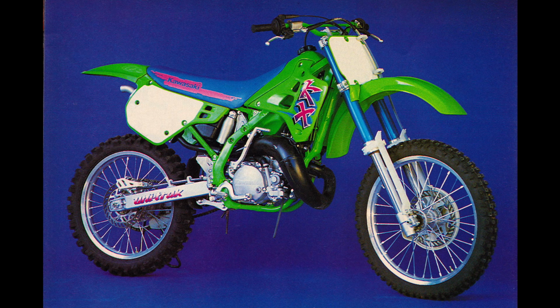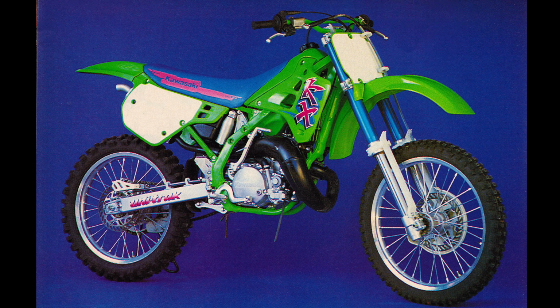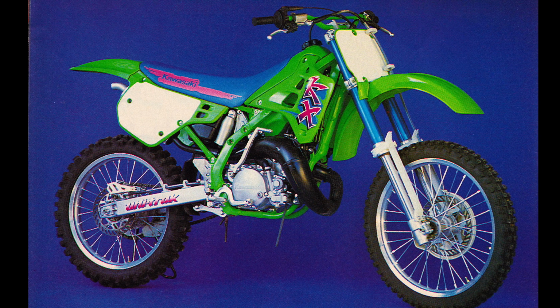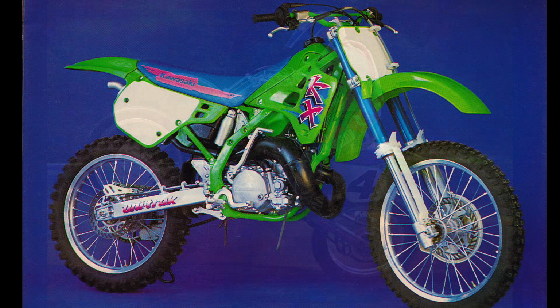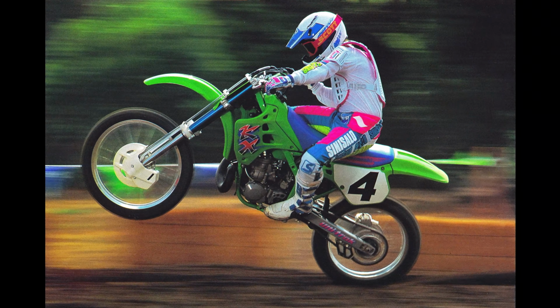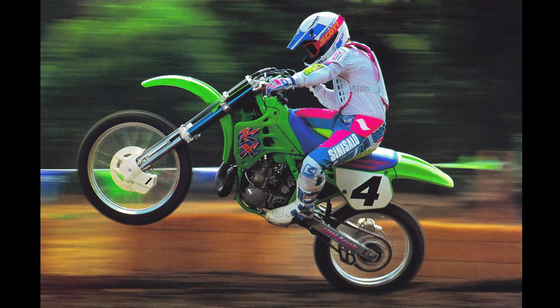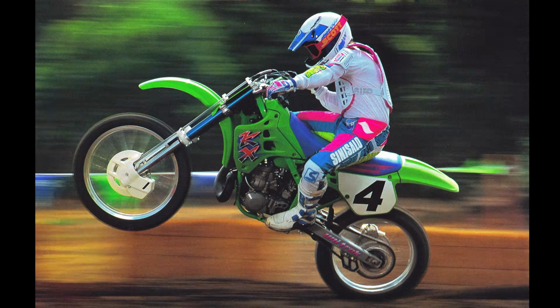After the laurels Kawasaki received in 1990, they were content to focus on refinement for the KX250 in 1991. The large feel remained, but Kawasaki made several changes aimed at smoothing out the power and further refining the suspension. The new motor settings took away the 1990 model's explosive hit and replaced it with a mellower delivery that pulled over a wider RPM range. This smoother power delivery was less intimidating to control, but also far less exciting to ride.